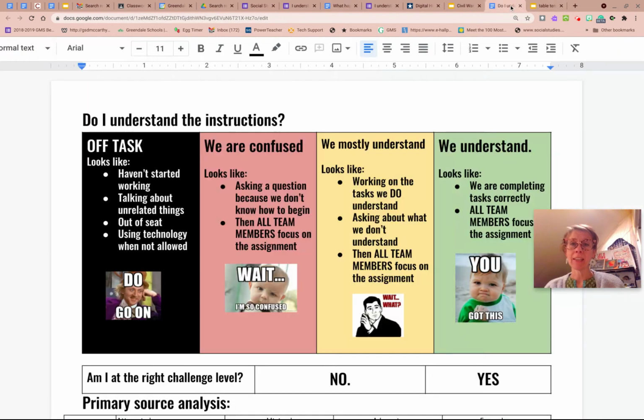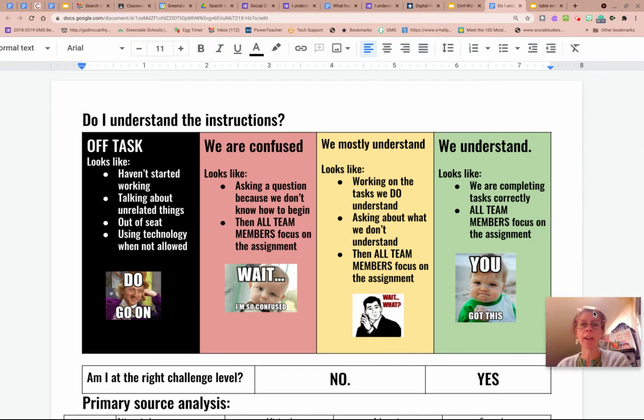All right. So a final thing I want to think about, we're going to check in using this visual a little bit this semester. And so if you find yourself confused or you're completely off task, I can help you if you're here, if you ask me a question. I can't help you if you've turned off your computer, or if you're not paying attention to the Meet. And we definitely want to strive to be here in the understand, and questions is going to be the key. All right, be sure to let me know if there's anything that is unclear.